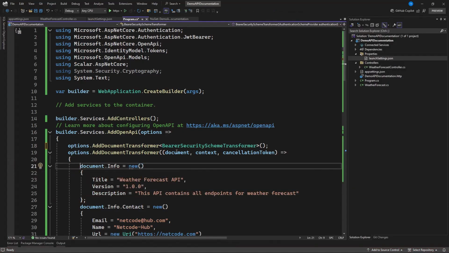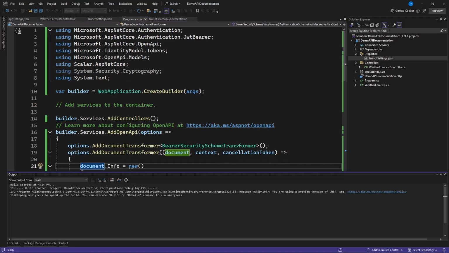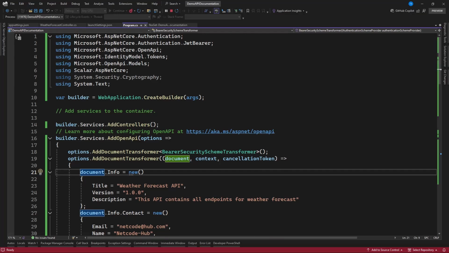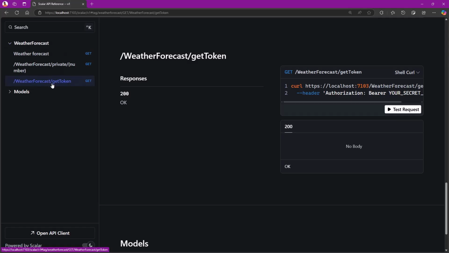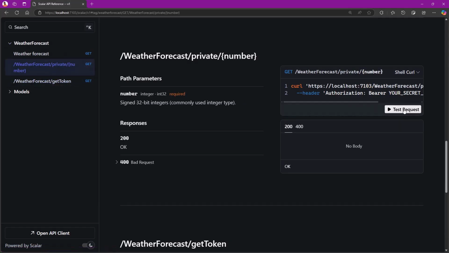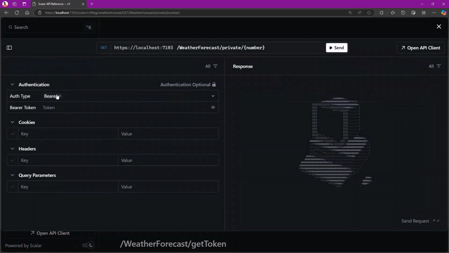All right, so now that we have this done, we need to go and run this, and now let's check this out. Okay, so from here, now when you check this, you can see it has authentication type and it takes in a bearer token, as you can see from this. Now we can provide a token in here. Now don't worry, let's go to get this or private, and I'll click on test it out. Now check it out. We see we have bearer added, and that's great.